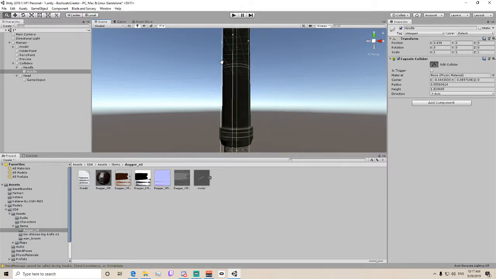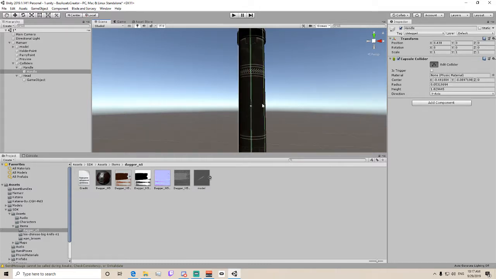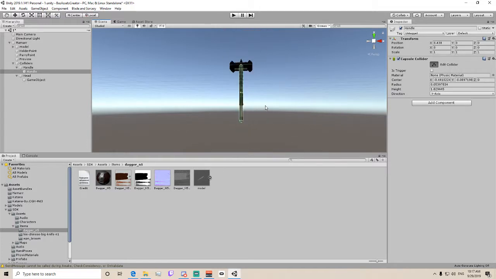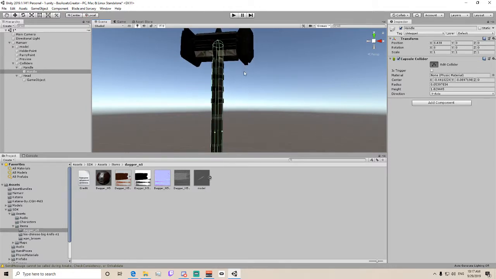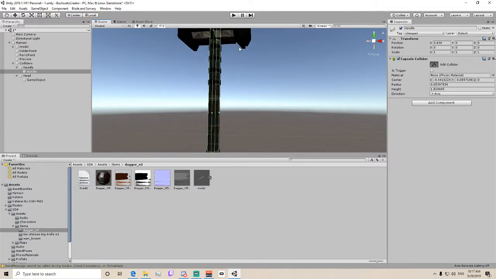I am going to drag the left side in a little bit. There we go. And right side out a tiny. Not that much. There we go. That's good. So I got the handle done. That was easy for mine. Some handles are a little more complicated. The more colliders you have, the more accurate it gets.